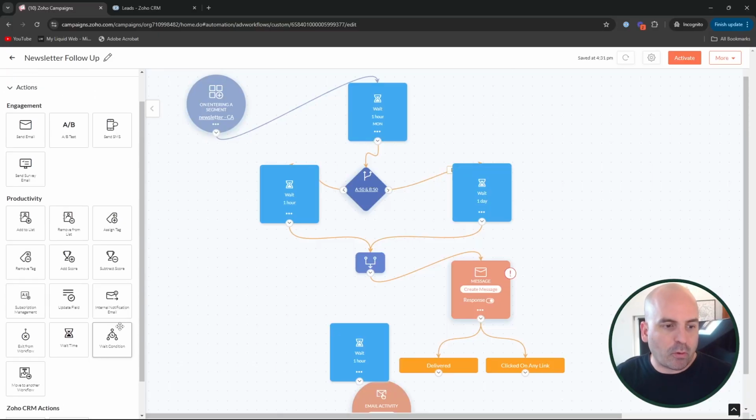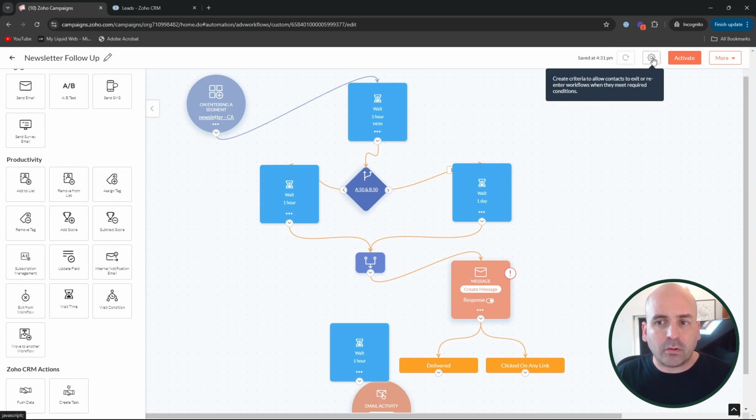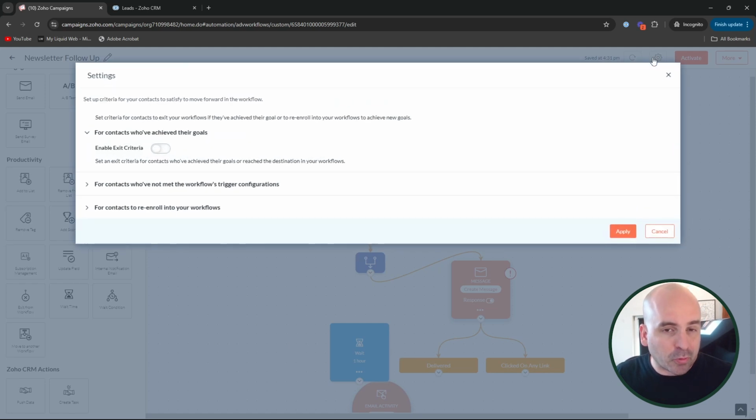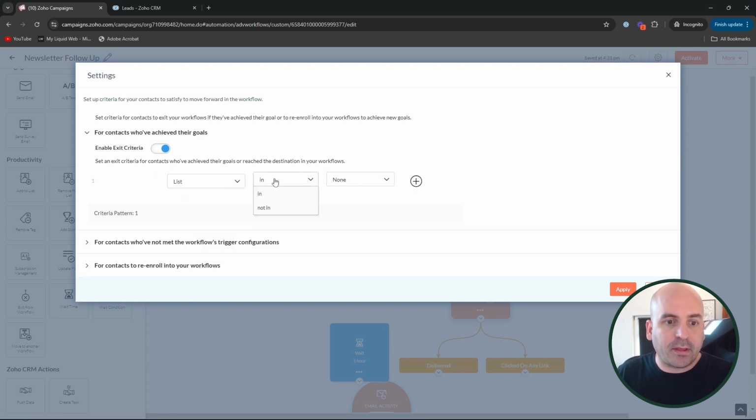One last thing I want to point out, you can also create a task and push data to the CRM based on the interactions, or create a task for an employee. Another thing I want to point out that's often overlooked, this cog up here is actually really important. It allows you to set exit criteria. So that was kind of like the list that we talked about earlier. You can use a list as an exit criteria. So if they've already been in the list newsletter, which we don't want this one, but if they've already been in this, we don't want them receiving, going through this email chain.